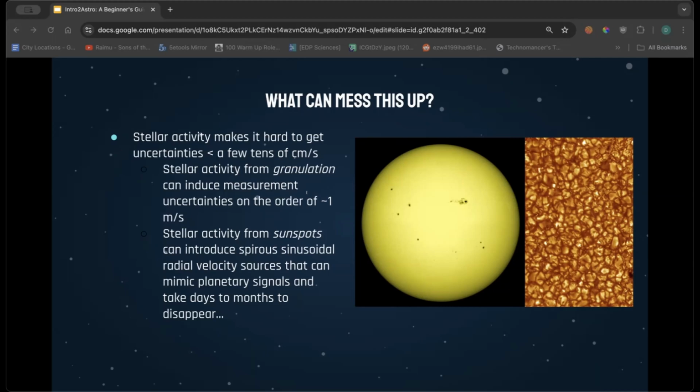The very first planets that we ever discovered around main sequence stars were discovered with this method. But those sorts of planets that we were discovering really early on were a type of planet called hot Jupiters. Really hot planets, really big planets that were really close to their star. And those are ideal for radial velocity methods. But it's really hard to find smaller planets, like say an Earth.